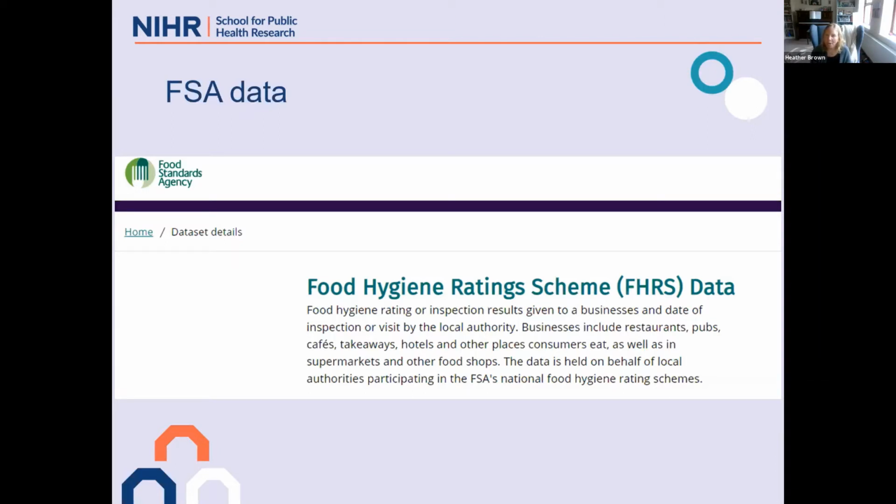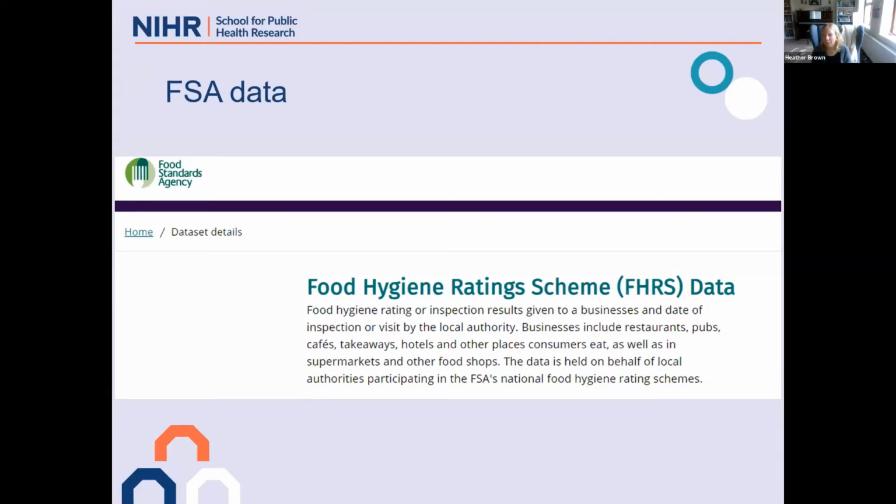So it's a statutory requirement for all businesses that sell food to be inspected within 28 days of opening. And then depending upon their rating, they're subsequently inspected anywhere between 3 months and a few years. It also depends on what type of food they sell. So businesses where food is not their primary business will be inspected less frequently than those where it is. But it includes everything that has food.